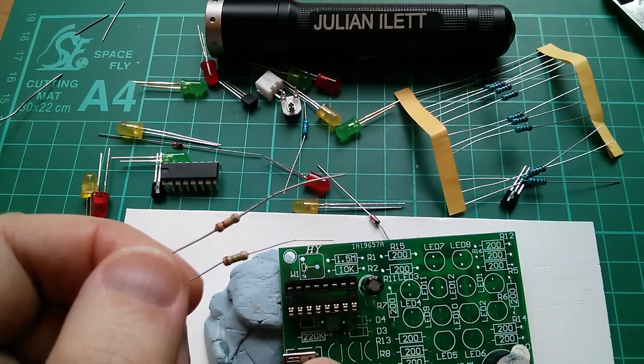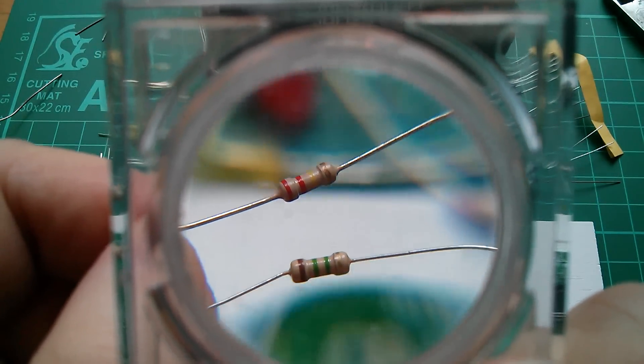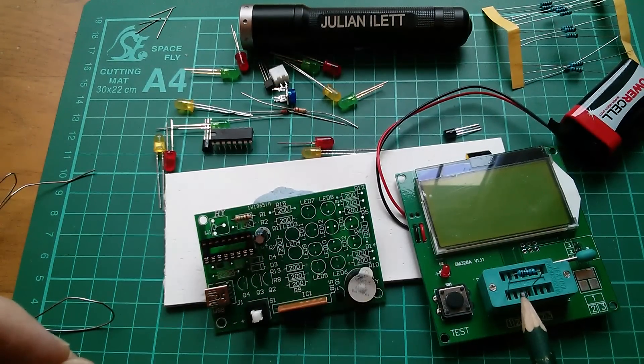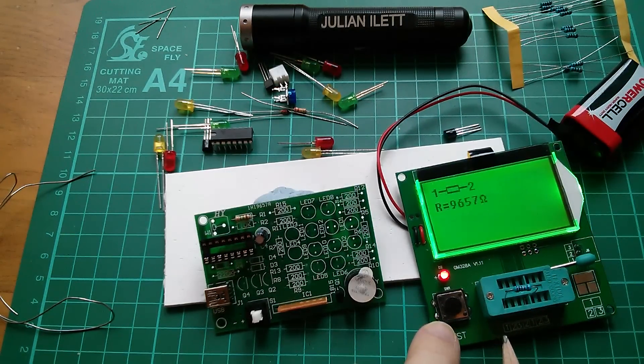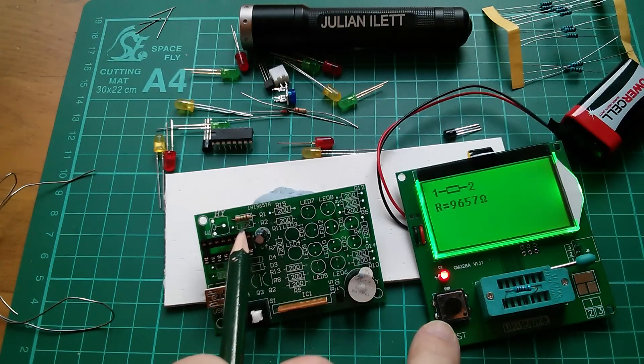The 1.5 megaohm resistor and this 220k down here are both proper three-band resistors so you can actually read them: red-red-yellow and brown-green-green. Now this 10k resistor up here is a four-band and I can't be bothered to read it so I'm just going to shove it straight in the component tester. It reads 9657 ohms — that's a bit low. It's basically 10k but these are 1% resistors, so 1% of 10k is 100 ohms, meaning it shouldn't be less than 9900. So these are either very cheap resistors or we have a bad one, but it'll do — there's a pot connected to the 10k so the exact value is fairly irrelevant.